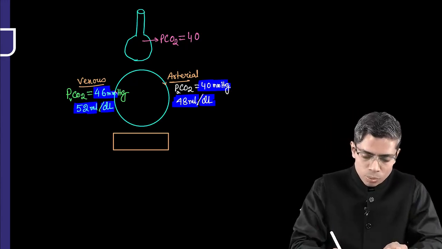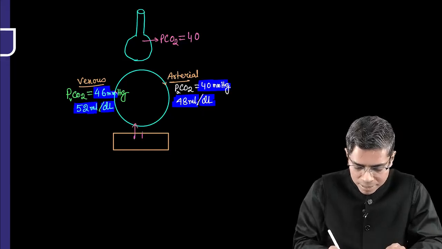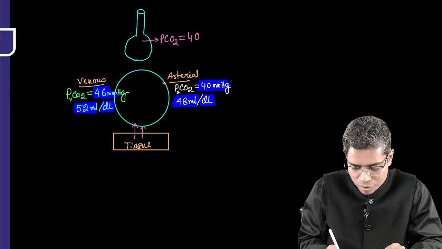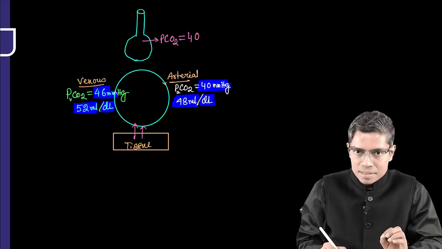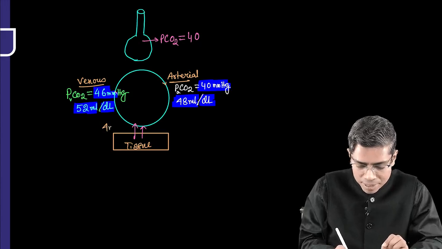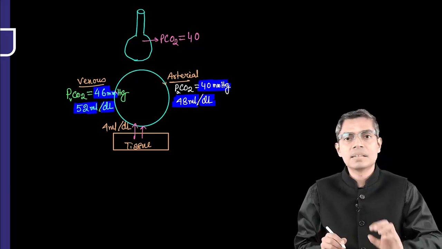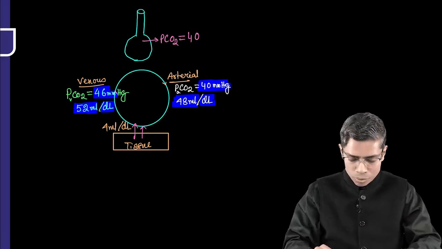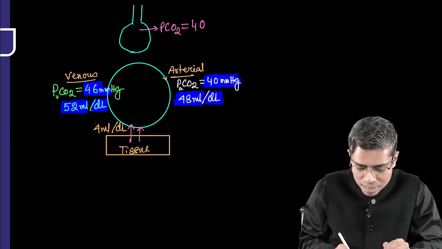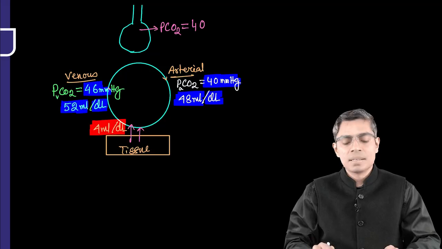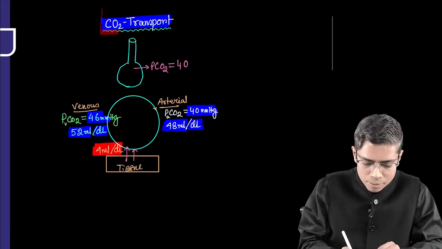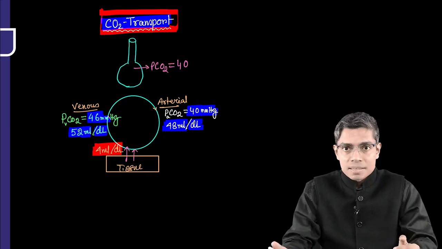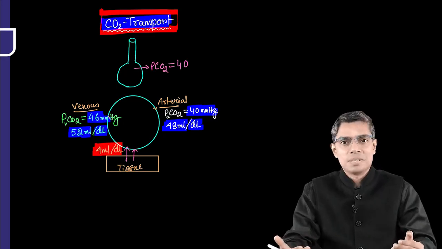So the obvious question is where this carbon dioxide is coming from. I can easily understand that this is produced at the level of tissue. So tissue is producing carbon dioxide, and how much carbon dioxide is added up in the venous blood? 4 ml carbon dioxide is added up in the venous blood. How much amount of venous blood? In 100 ml of venous blood. So extra 4 ml of carbon dioxide is present in the venous blood. In the carbon dioxide transport chapter, we are going to discuss how this extra 4 ml of carbon dioxide is transported by the venous blood. Getting my point?